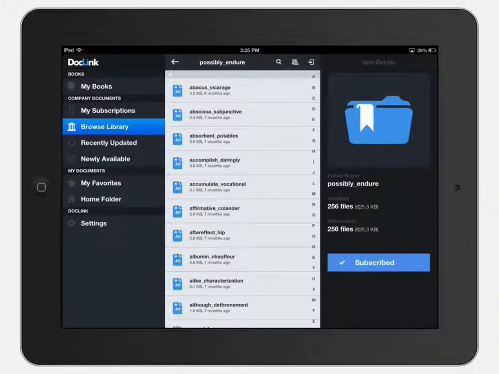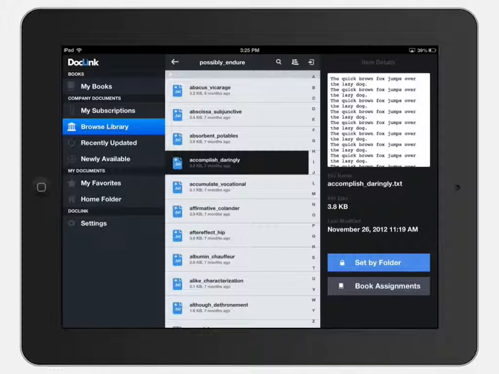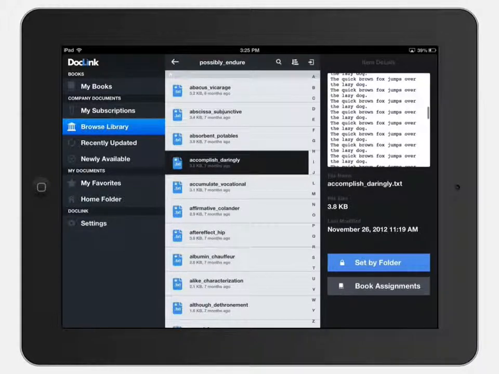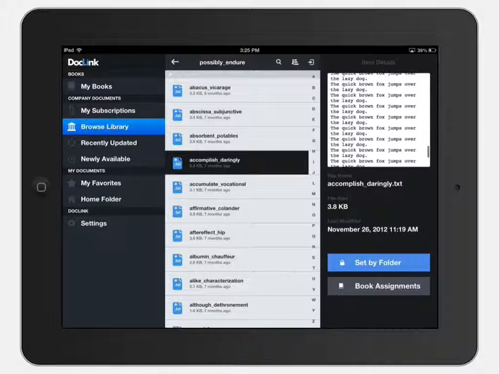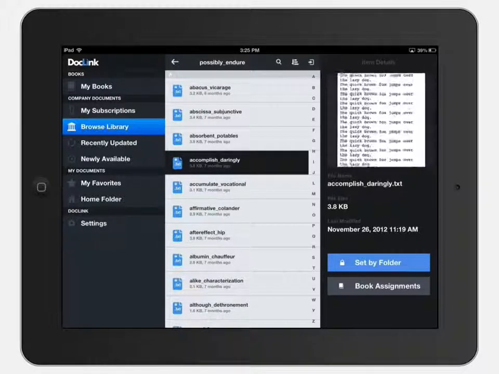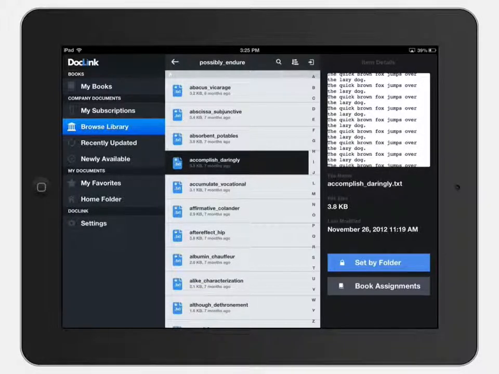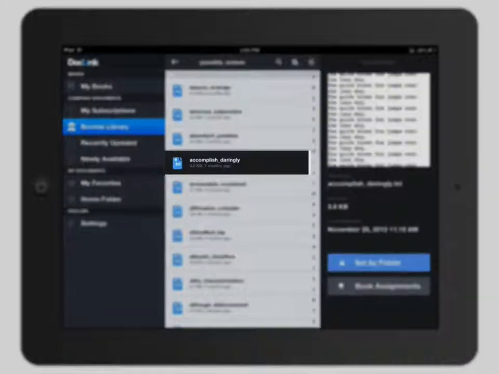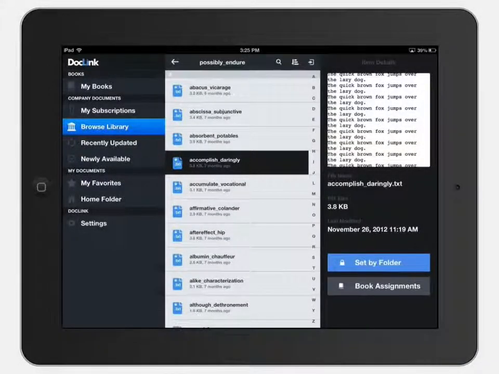Tapping on a file row, a preview of the file is shown along with relevant metadata such as file size and its last modification date. This preview is interactive and I can simply go through and drag through, I could zoom, I could do what I would expect in that view. By tapping anywhere in the preview area or on the file row, I can open that up in a full screen preview.